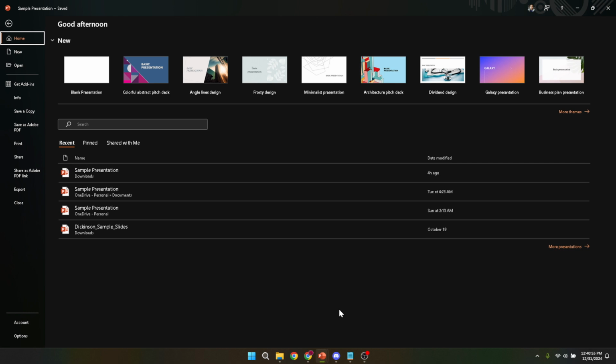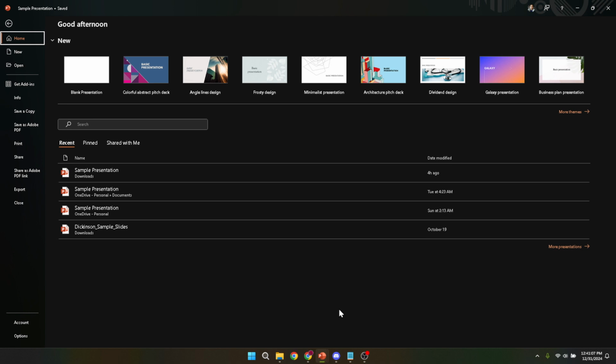The first thing you'll want to do is open up Microsoft PowerPoint on your computer. Once you've launched the application, you'll be greeted with the opening screen. Here you'll find a list of recent files and options to create a new presentation. Go ahead and open the file you're looking to print. If it's a recent file, you can simply click on it from the list provided. If not, you might need to navigate to where your presentation is saved and open it from there.